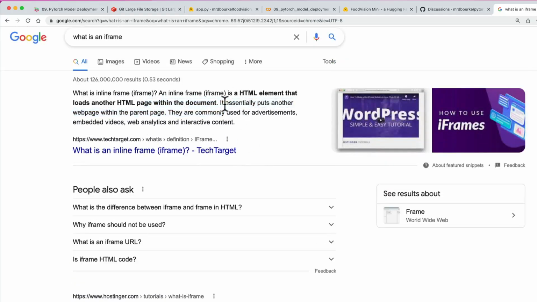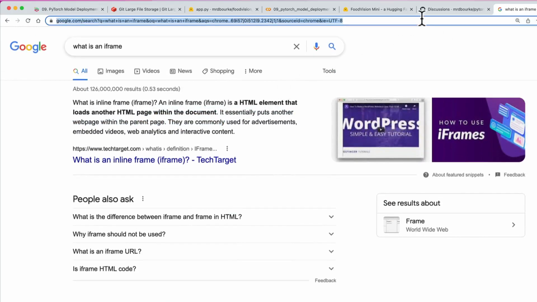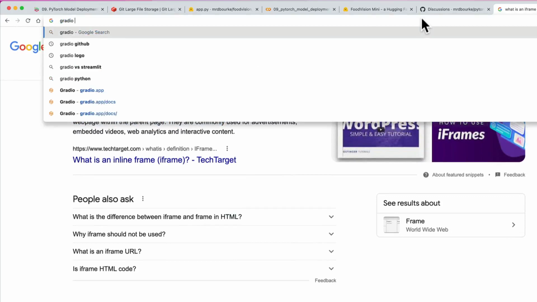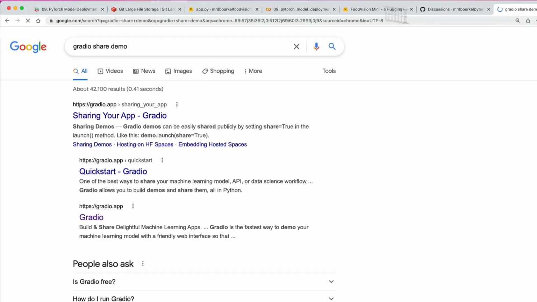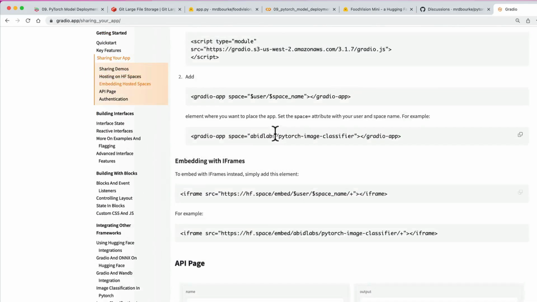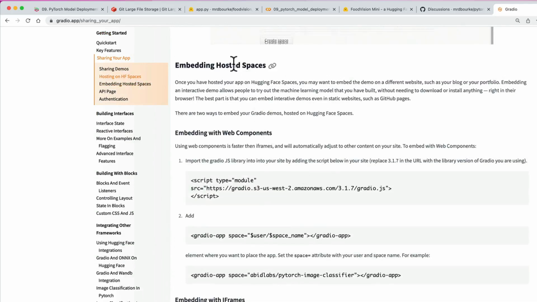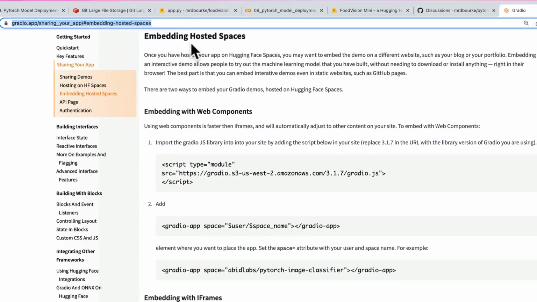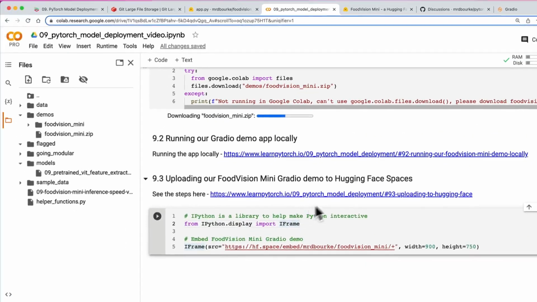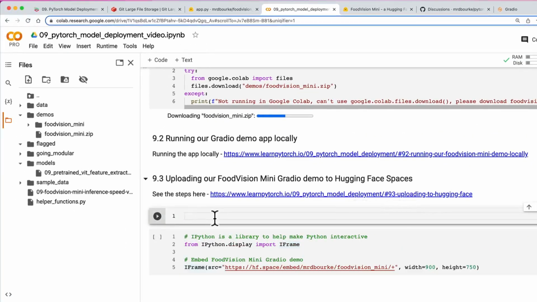So if you want to look up more, you can go for that. But this is again from the Gradio docs, Gradio share demo, sharing your app. There are many different ways to do so. Hosting on Hugging Face Spaces, that's just what we've done. And here's what we're going for, embedding hosted spaces. So this is what we want to do. And I'm going to write here, we can also share our app by embedding it.